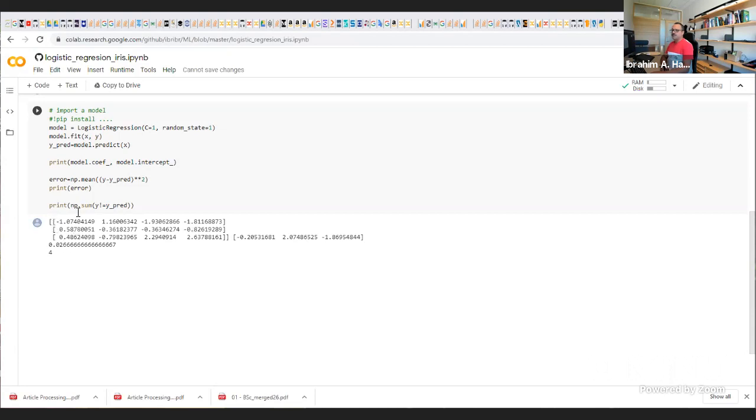And the accuracy here, the prediction error is very small. It's 2.6%, right? Which means the accuracy is about 97.4%, or 98%. The number of misclassified cases is 4 cases. So the accuracy is very high. I didn't compare it with the perceptron, but you can compare it with a perceptron.